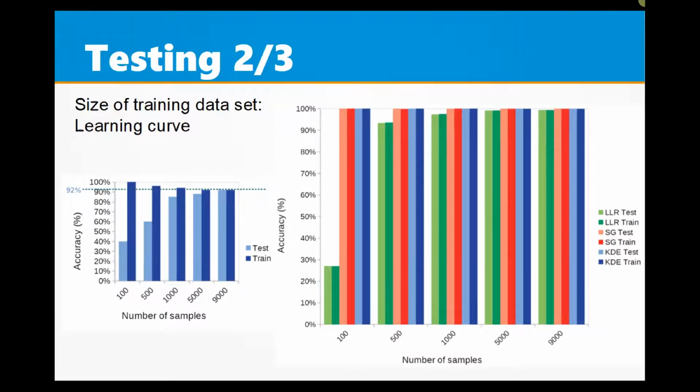And the idea is that if you have a small training set and construct a model from this and then use the same training set to evaluate the model, you will probably end up with a very, very high accuracy because you've overfitted your model. But if you instead introduce unseen test data to the same model, the accuracy will suddenly drop. But if you then increase the number of samples in the training set, you should slowly get some sort of convergence between the accuracy from the test and the training set.